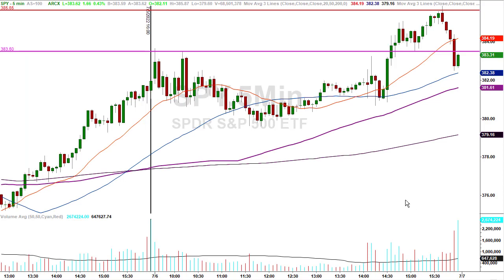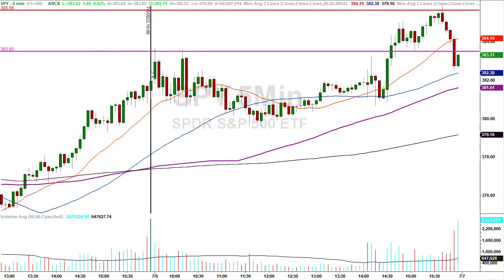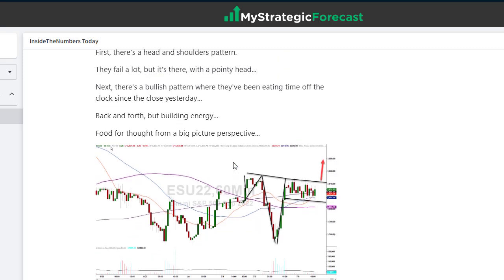Let's pause for a second. That was a mouthful. We'll get our faculties just so everybody has an understanding of where we are. So there's a couple of numbers you see. The top one is 385.65. That was essentially the target. 383.50 is the lower line, and you could see what happened. The market opened up at 382, ran right up to 383.50, and pulled back. Did it again and pulled back. 383.50 was certainly overhead resistance. Let's see what else we have as the day begins to get underway.